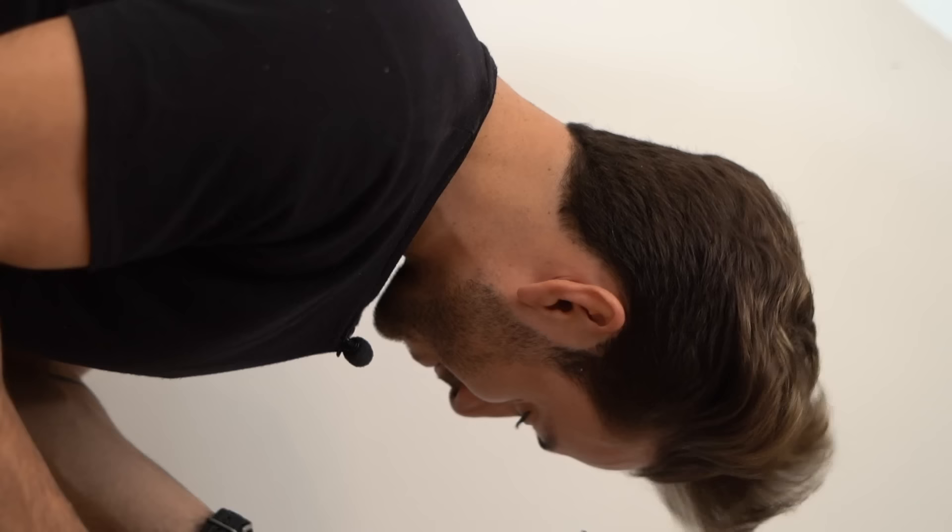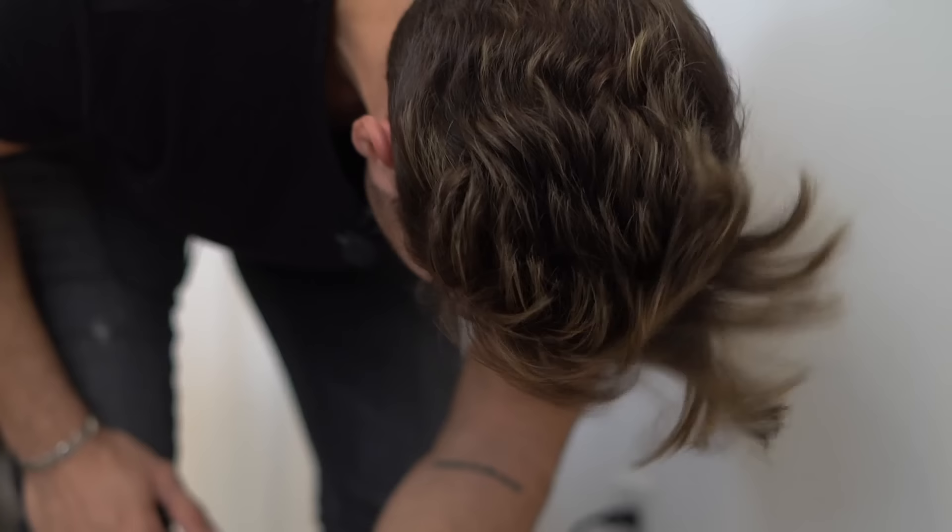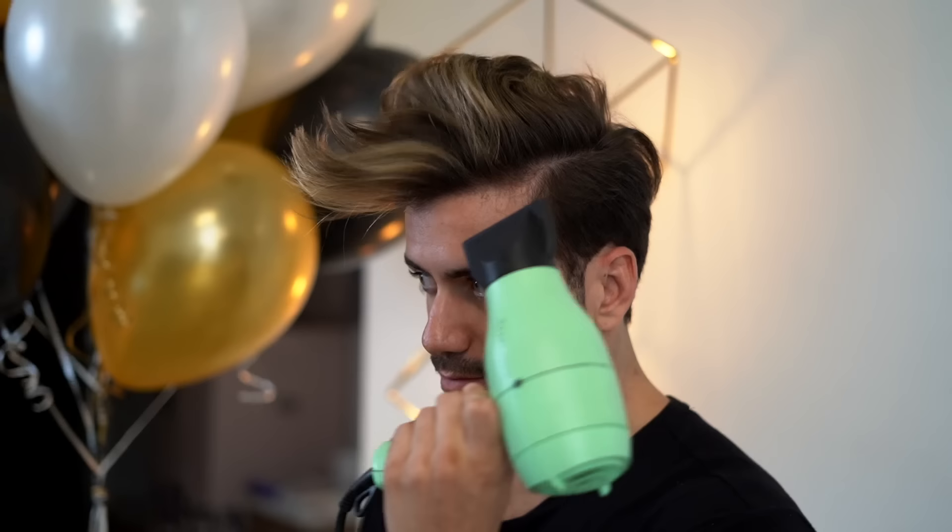My hair is dry and straight, but it's not there yet. Here are some pro tips. First — this sounds a little weird — lean down, bend over, and blow dry your hair upside down. Gravity will give you volume and the heat will move it upwards. Just do it for 10-15 seconds and you'll see a huge difference. Second, blow dry your hair in the opposite direction to which you usually part it — so if you part to the right, blow dry it to the left first, then bring it back. The volume will be insane.